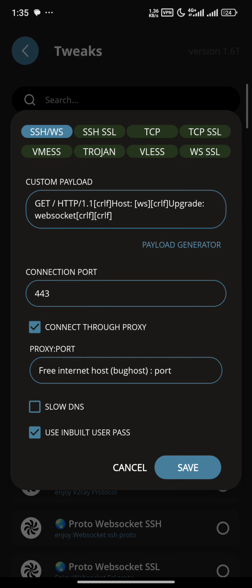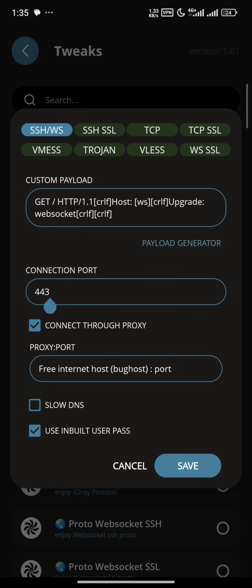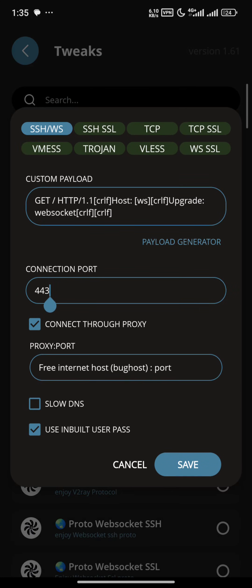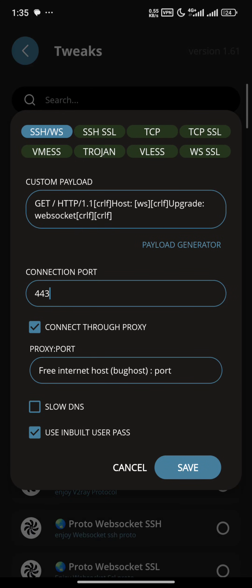The first step is to find that host and see that it's working. There's a host that you will find that opens for free, but you cannot use it. You need to use another tool to find another host that is related to that host, one that is related to the one you found that is opening free. Then it's that second host that you can use to get free internet, not the first one. So you need to learn that. There are tools for that.